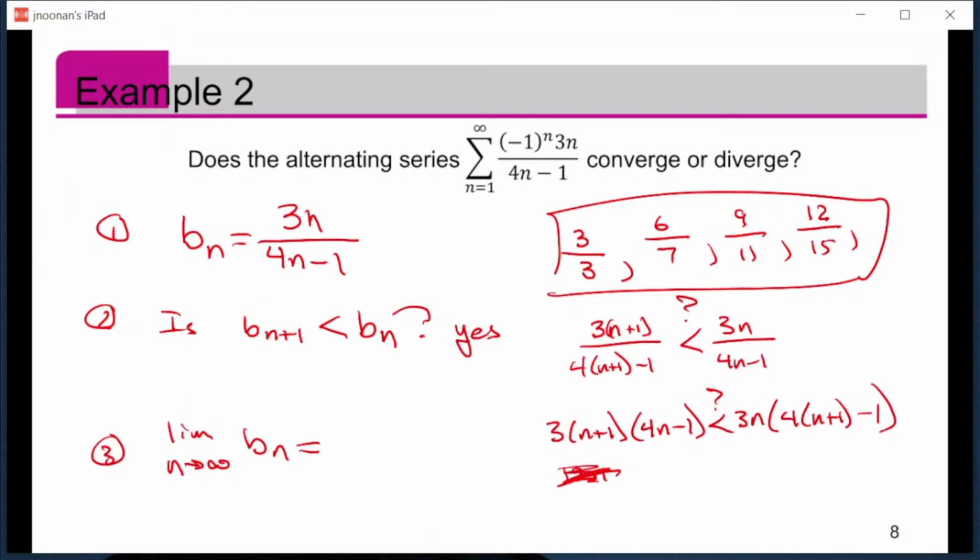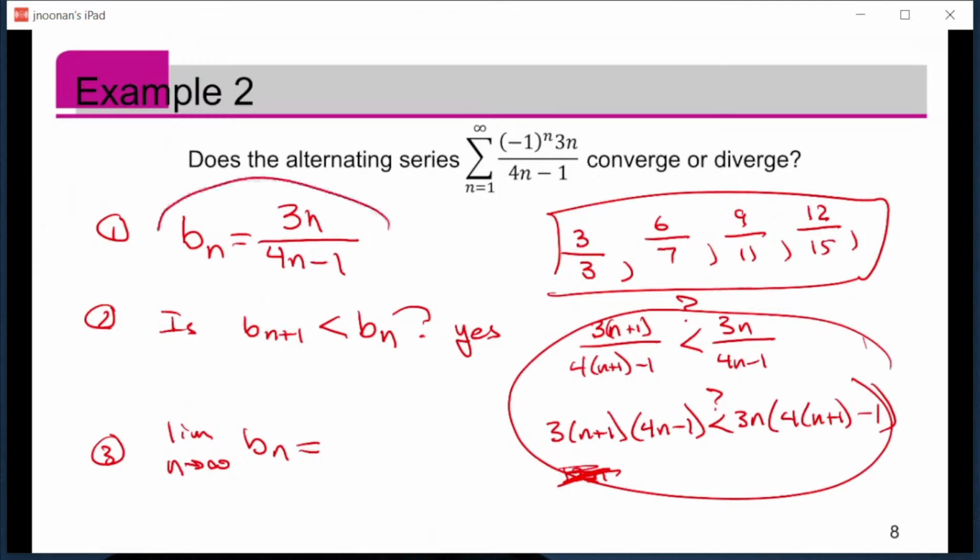Finally, the limit. Let's do the limit, and then we'll be done. This just is going to take some time here. So that one's a little bit more complicated than I thought it would be. But Sarah, do you know the limit as n approaches infinity of this thing? It is 3/4. That is not 0. The only time you converge is if that equals 0. This one does not converge. This one actually diverges. So anyway, do your best.